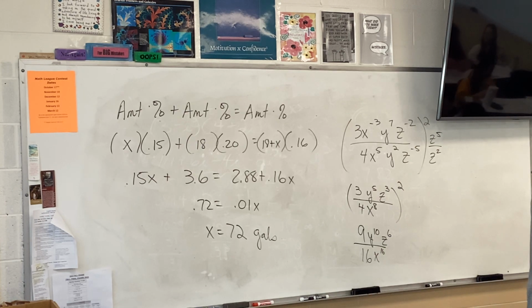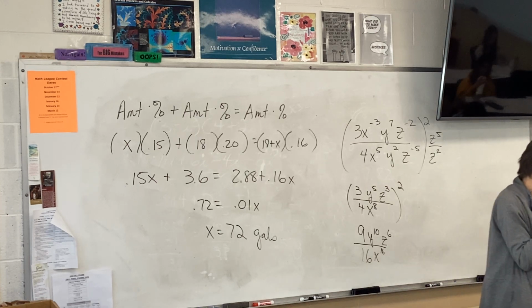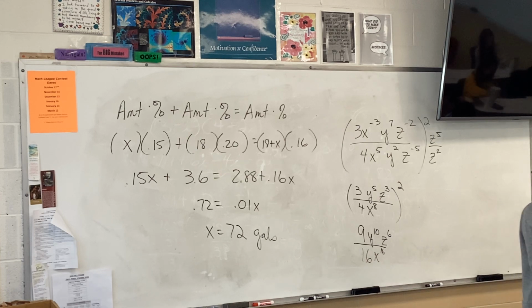Reflexive? No. If it were reflexive, they would match exactly. These two things are equal to each other, but they're not exactly the same. You change the order, which means it is commutative. That's the commutative property of addition. One question, multiple choice. You can decide if you're gonna study properties or not. There's one multiple choice question.